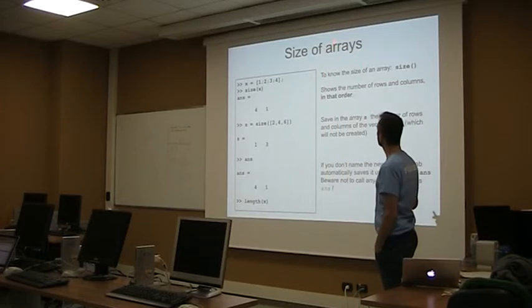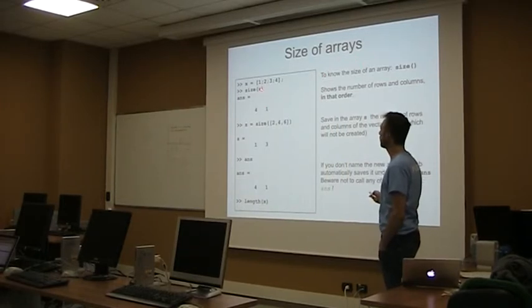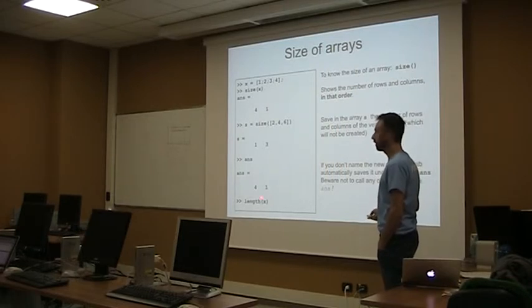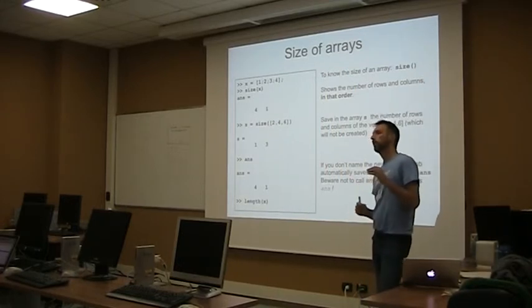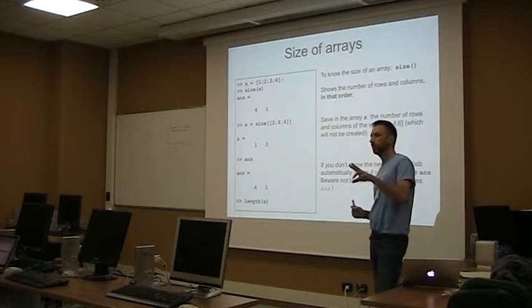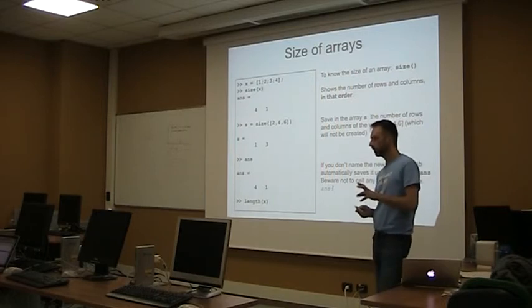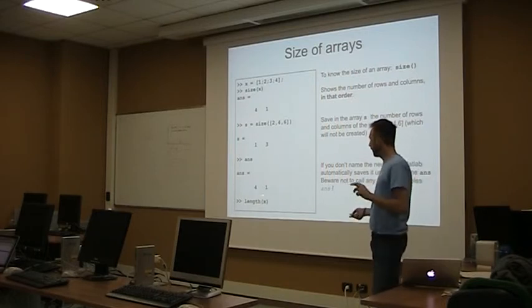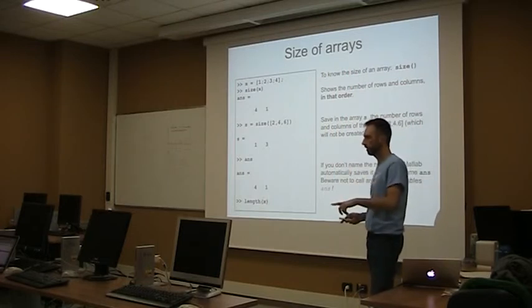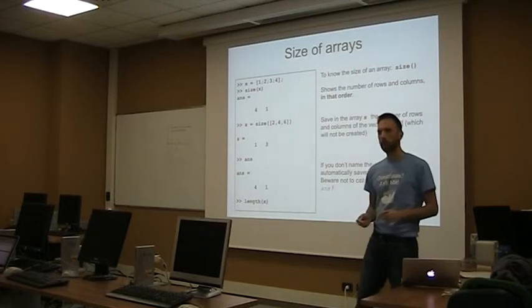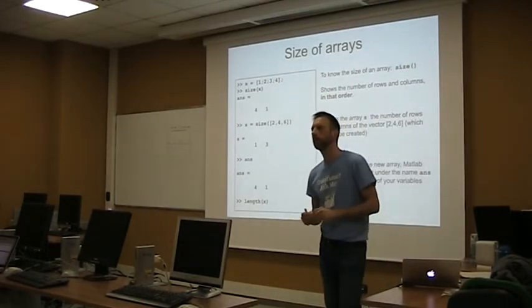Okay, since we're talking about size of arrays, one way to do it is with the function size. Another way is to do it with the function length. If you have a vector, it's going to give you just one number, so it's going to tell you the number of rows. If you have a two-dimensional matrix and you use length on it, I think it will give you still just the number of rows. So maybe you can try it out. It gives the maximum? Oh, it gives you the maximum, yeah.